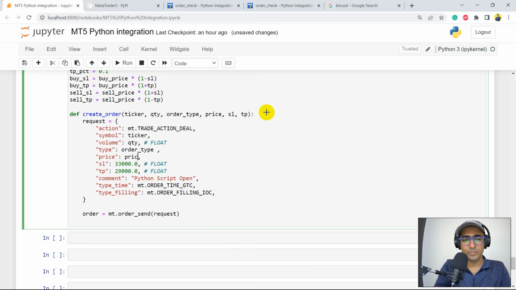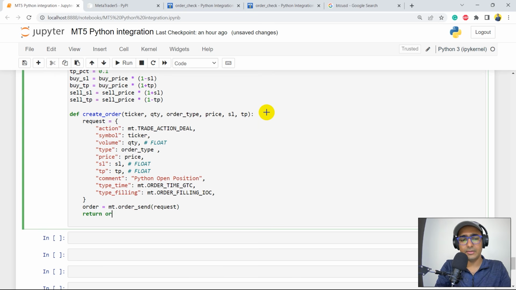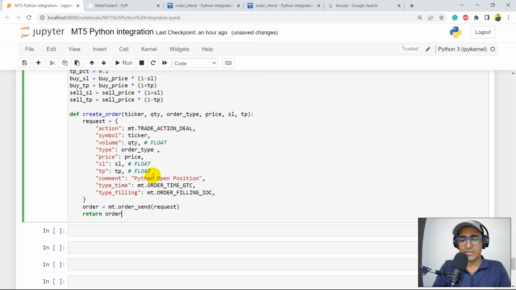Price is price, stop loss is stop loss, take profit is TP, comment would be Python script open position, right? And these two things are exactly the same. Let's do order. The order is equal to mt5.order_send, and then request, and then return order. This is the function to create any particular order, which can be a buy or a sell order. Let's try doing it.